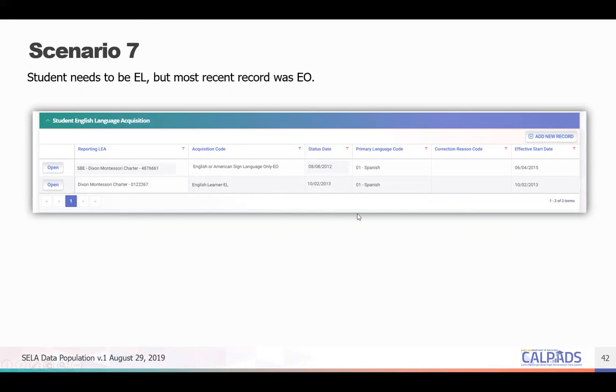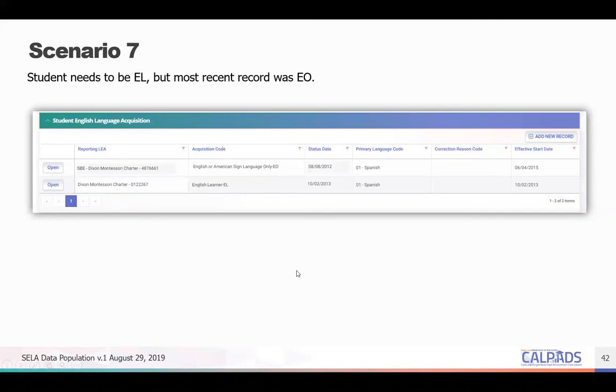So in this scenario, wherein the most current status is now EO because the effective start date was later, the only way to approach this is to delete the offending record. If you want the student to be EL, then you have to delete the EO record.